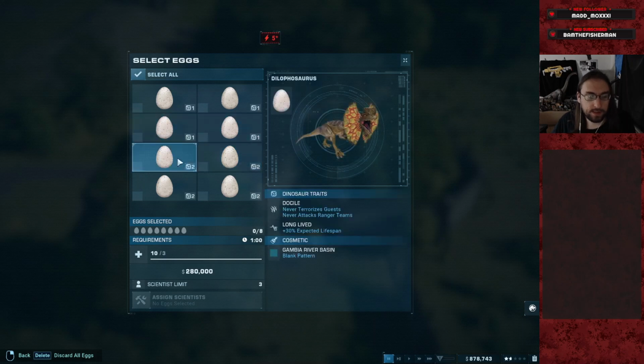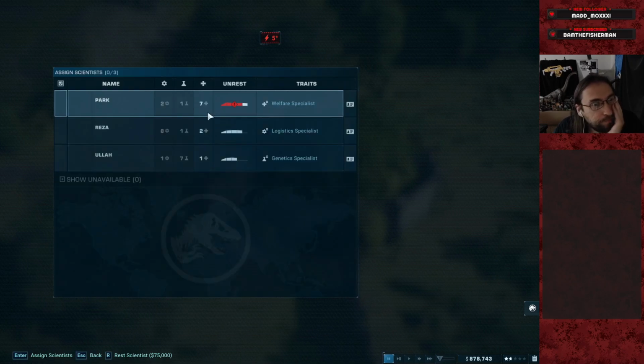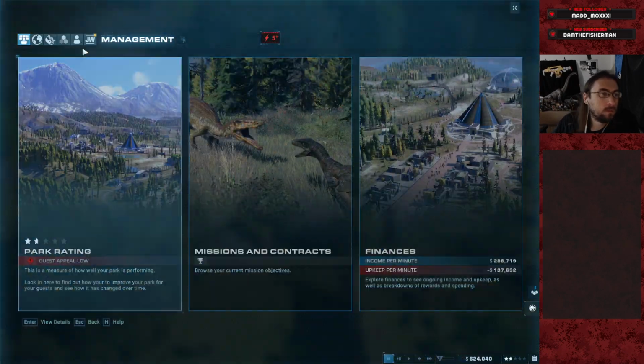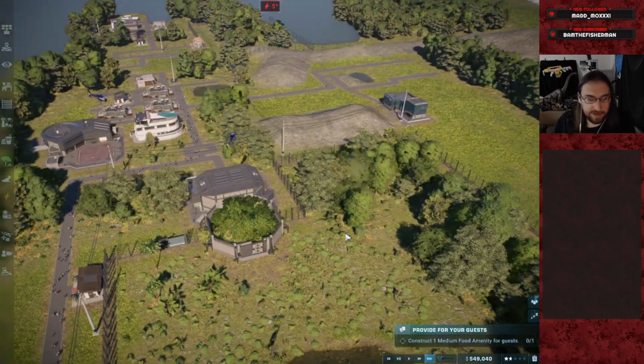Oh, Dilo's kind of nice, but Dilos are never really a threat to Jeeps. We'll take the social fit, just to make sure we have a good selection of alphas to rotate through.